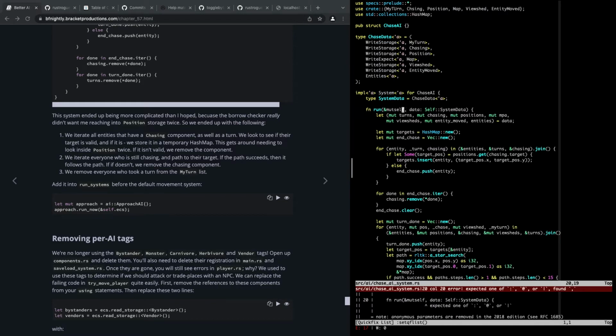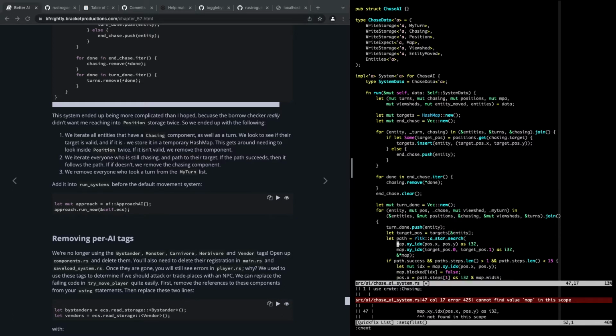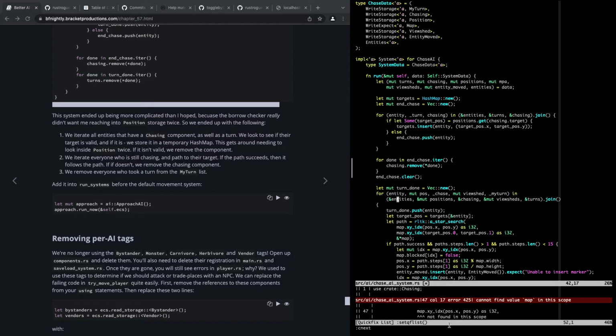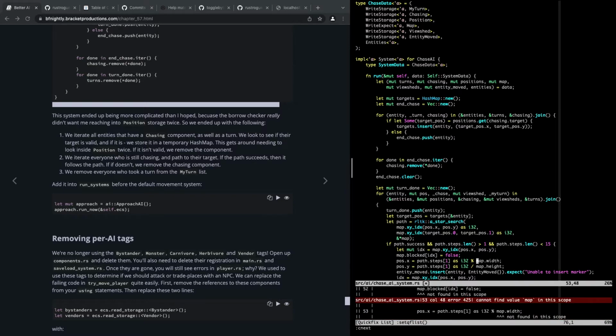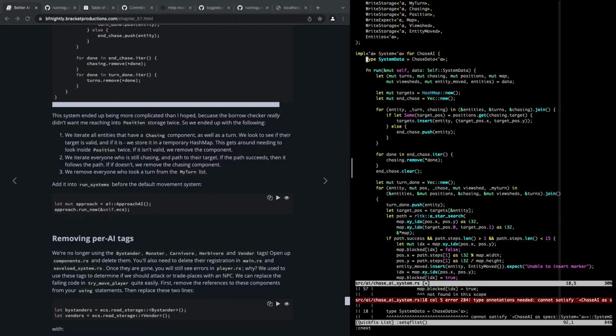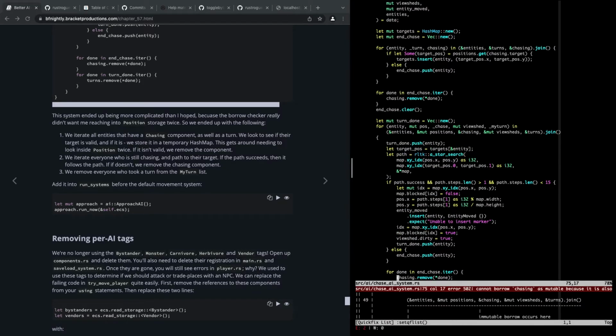And now we have 17 errors. On my turn. Does my turn doesn't exist. Chasing, oh, typo. Oh, map. Map doesn't exist? Oh, because I call it MPA. Alright, map doesn't exist. Path. Oh, path steps. Okay. Lots of map errors because of typo. Okay, let's see. We fixed a bunch of typos. Let's see if that solves. Okay, all but 2.